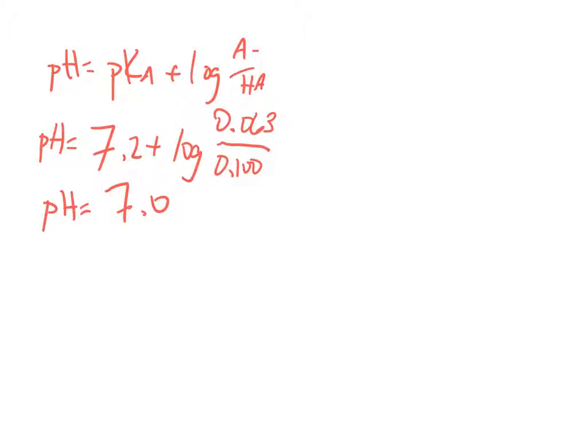Now let's just check, see if that makes sense. We have more of the acid form than we have of the base form. There's more HA than A-, so it makes sense that it's going to be more acidic overall. If you had gone the other way around, then you'd say, okay, I probably flipped something, because it doesn't make sense. You put more acid in and the pH increases, but pH should decrease the more acidic it is. But yeah, that's 7.0.